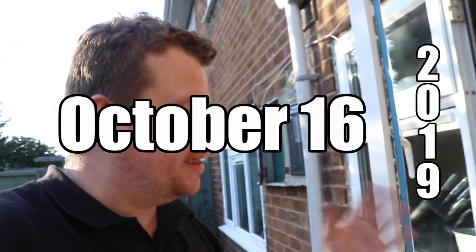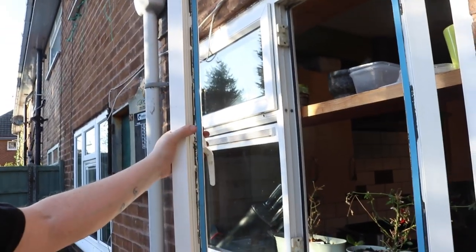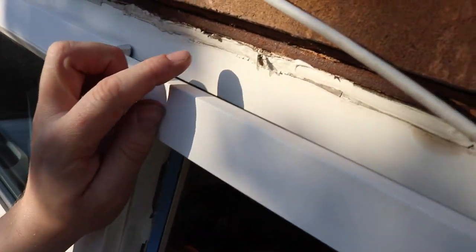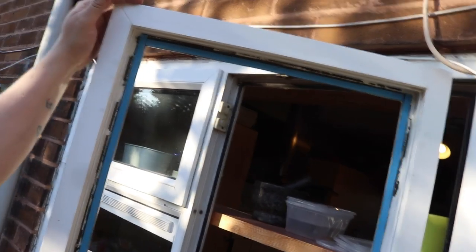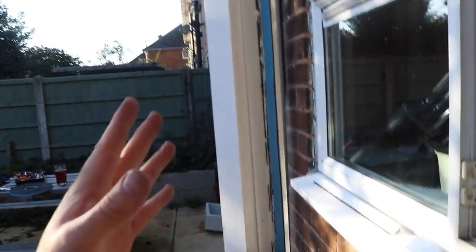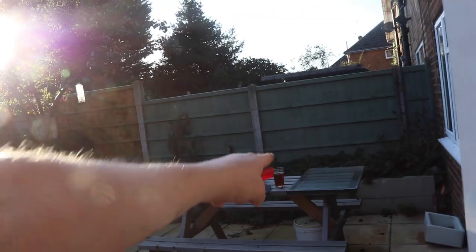Welcome to the vlog. I wasn't going to do a video on this today, but it's actually such an easy job I thought why not break the camera out and show you what's going on. Here we have a double glazed opening sash on a casement window, and what's happened is when the window is closed you can see daylight through the top of the window. Effectively the sash has dropped on this side, meaning that everything's out of line — the keeps don't line up, nothing else lines up. The reason is when these were installed back in 2005, and I know it was 2005 because that's the date stamp on the double glazed unit over there.